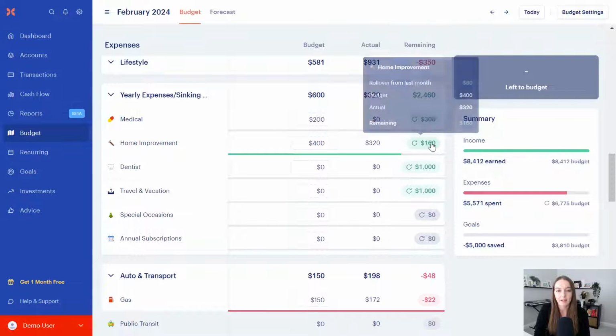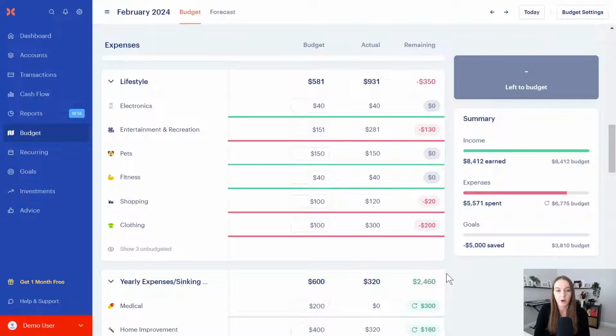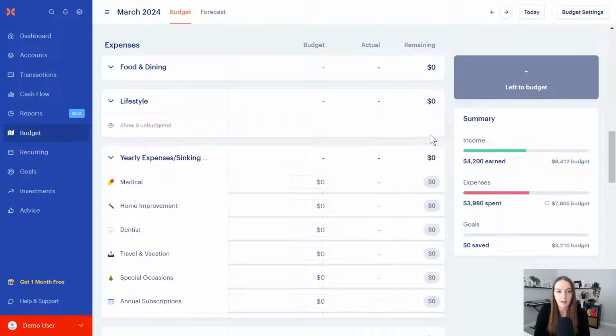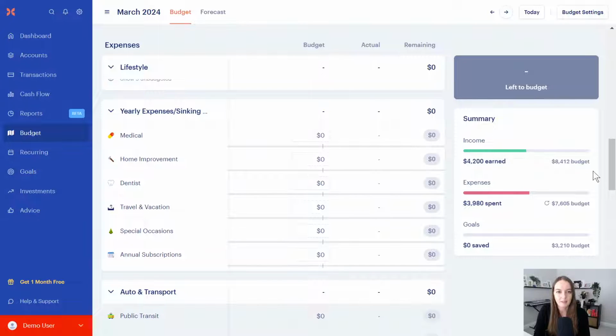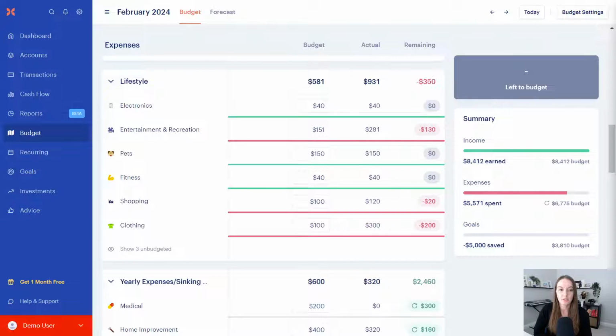And that's why a lot of my clients just opt to turn them all on, because then you don't risk a month going by forgetting to do this process. If you turn them all on, then this $200 is going to carry over into March, and you can deal with it in March and not forget about it. It would be easy to not check Monarch for a few months and think, oh, sick, I have a whole bunch of money in my savings accounts.